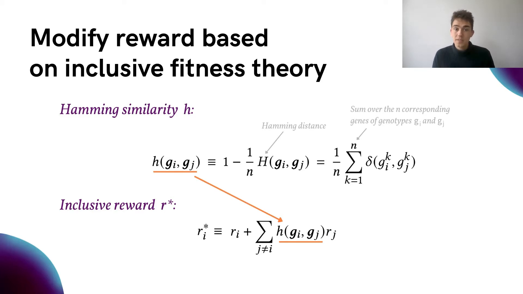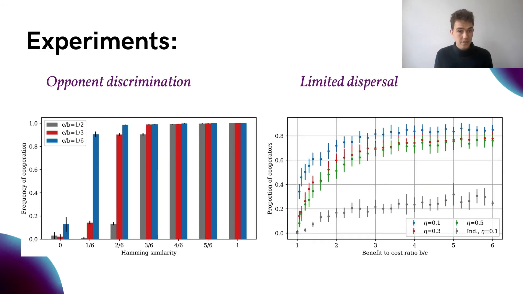For now, we have tested two scenarios where independent Q-learners play prisoner dilemmas on networks. Self-interested agents often fail to cooperate in prisoner dilemmas due to the dominance of the defective strategy over cooperation. In nature, however, many organisms have evolved stable cooperative strategies. So the goal of these experiments is to investigate the effect of the inclusive reward on the social dynamics between agents.